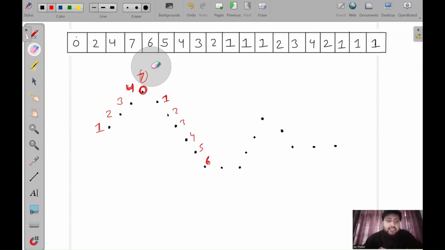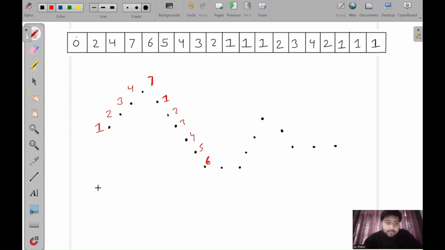Now we have to choose between this 4 and 7, whichever we can take. If we start from here, we are getting 4. And if we start from here, as this is the 6 at the last, then the peak is 1 greater than it, which is 7. Between these 4 and 7, we have to take the larger element to satisfy the condition. Because if we take 4 here, then this 4 is not going to satisfy this decreasing slope. And if we take this 7, then this 7 will satisfy both the left slope and the right slope. So here we will take 7 out of them.